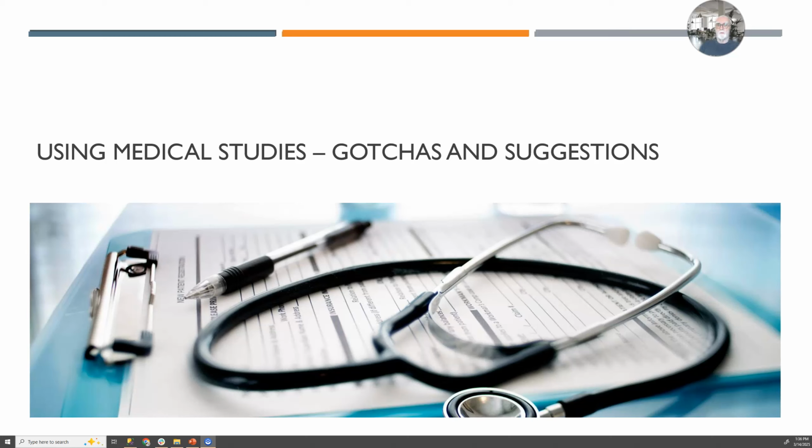We have a lot of sources of studies. I've worked largely with PubMed and the National Institutes of Health studies as my main source, mainly because it's free. Most of the time I get the full text and it's simply fast and efficient.